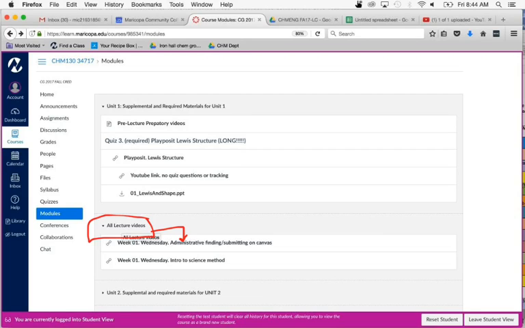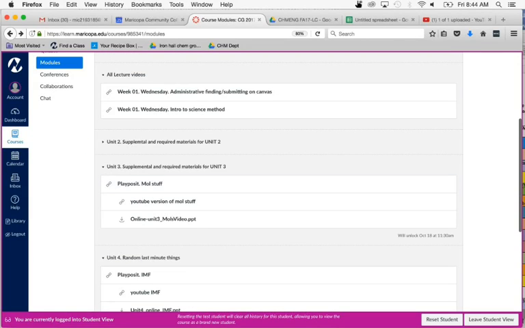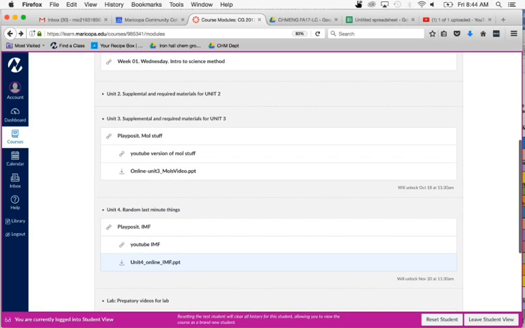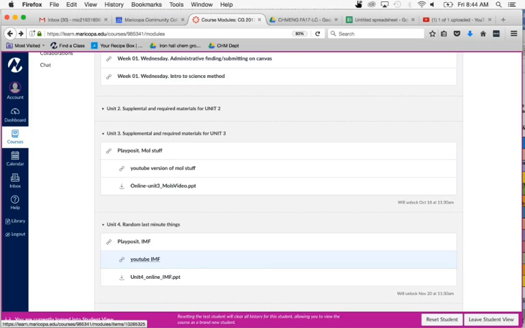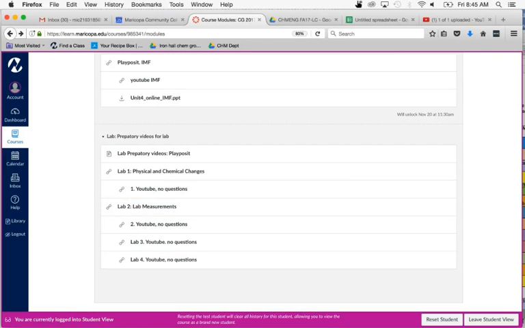Okay. You will see these kind of bullets for Unit 2 and Unit 3 and Unit 4. Those should all be locked because I don't want you going into those yet. Okay? When they are important, they will be unlocked right after the previous exam. The very last thing on this is lab preparatory videos.